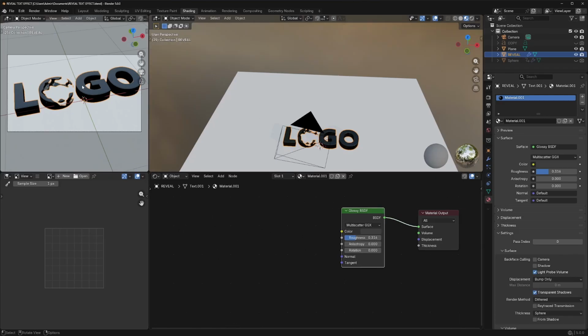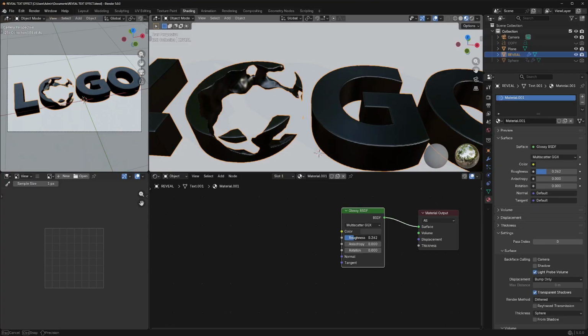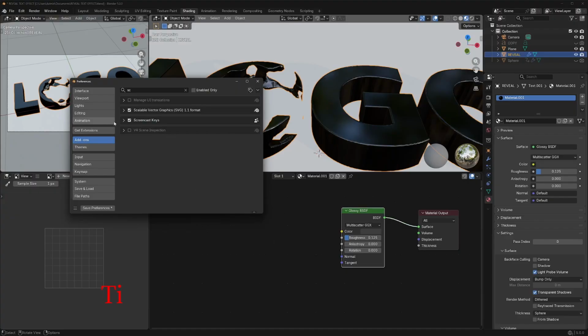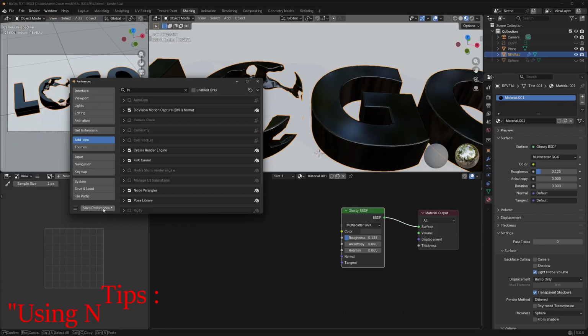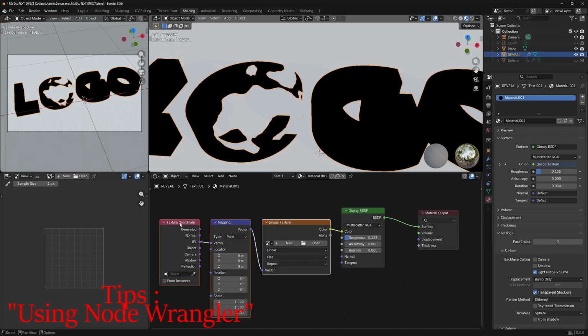Okay, now we want to add a texture for this logo. I zoom in just so you can see this. Now the roughness, I decrease the roughness like this. Remember, the first thing that I used when I went in edit and preferences, I enabled the node add-on, Node Wrangler. Now we will be using this. Now if I select this and I hold Ctrl T, what happened? I have a texture coordinate and mapping and here an image texture.